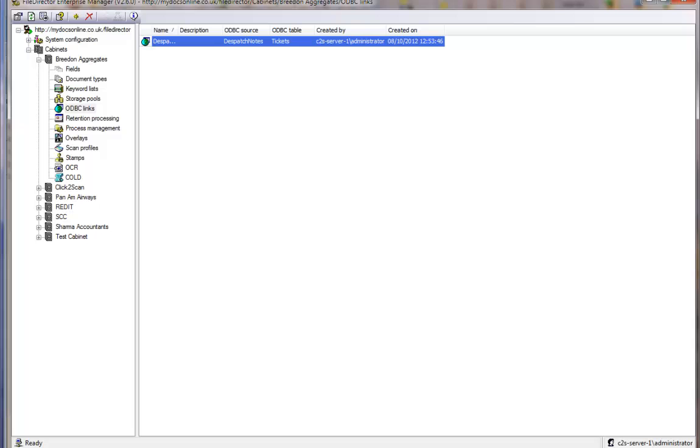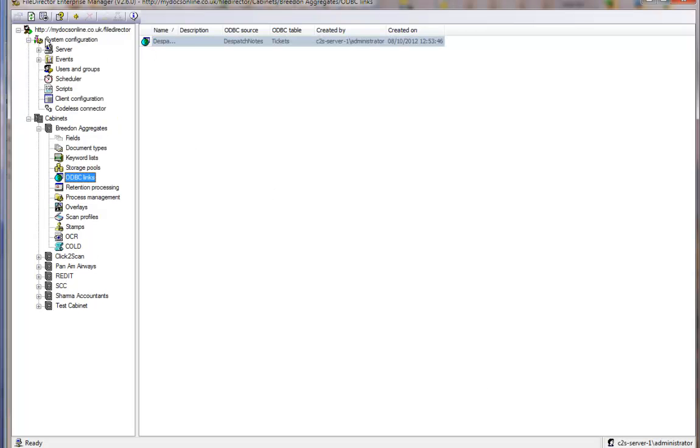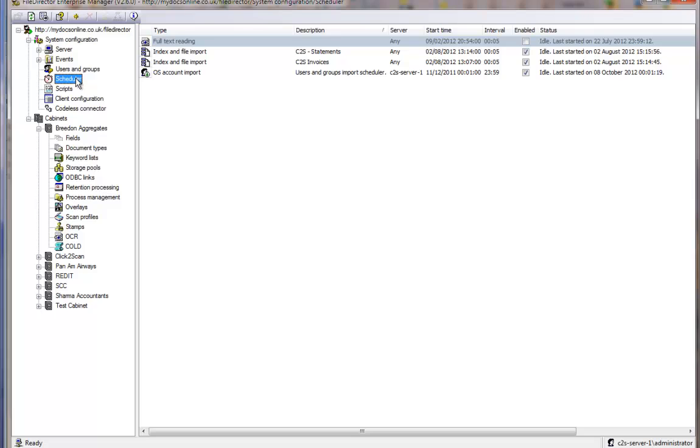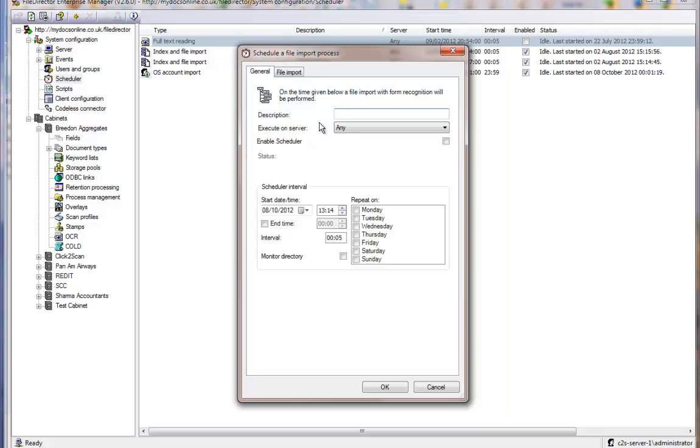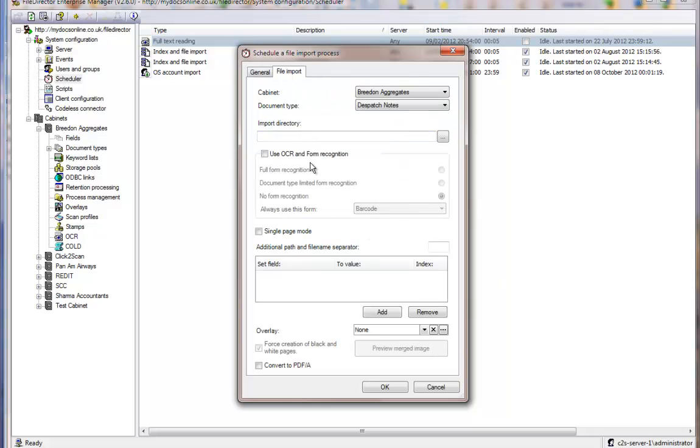Now if we go back into the settings here, one of the things that we can do is have any number of schedulers. So if we didn't want to use desktop scanners, you could use copiers, or you can use scanners with their own sort of like Canon software. So I guess what I'm saying is, if you wanted to use a scanner but we don't want File Director to be controlling the scanner, we can set up a file import, and it's quite straightforward. We can actually import it by monitoring a folder, but we can still recognize the barcode on the page and have all the information mapped in exactly the same way.